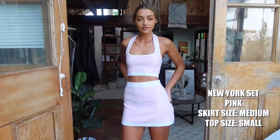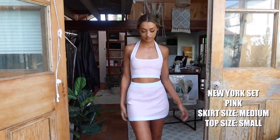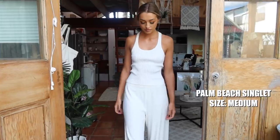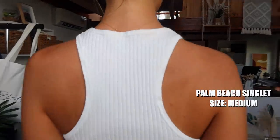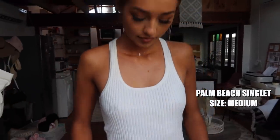Most of the questions are on the sizing — what sizes I wear, how long things are, and what sizes we go up to. On the website, which you guys will see tomorrow, in every image and all of the campaign images so far, I'm wearing a size 10 or a medium. A lot of the knitwear comes in sizes extra small to extra large, and the cut and sew pieces are in sizes 6 to 16. In this haul I've been mixing and matching a few of the garments — I'll leave the sizes on screen for what I'm wearing with each piece so you can see things a little differently.